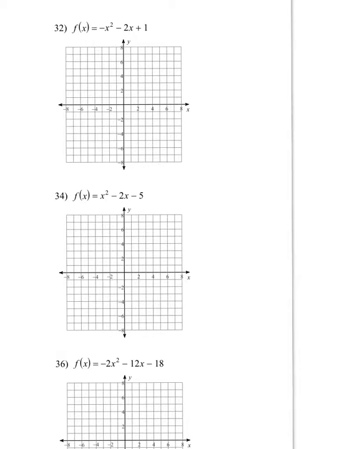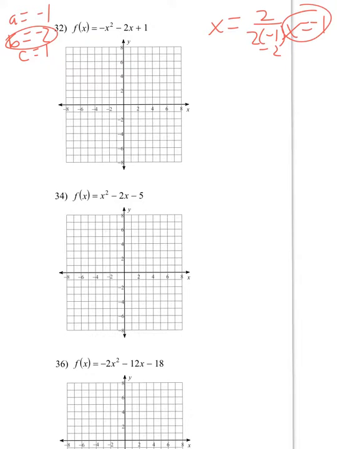So we're going to do x equals negative b over 2a. My b is negative 2 here. So a is negative 1, b is negative 2, and c is 1. So we know this parabola, with a being negative 1, is going to be a parabola that opens down. But let's do x equals negative b over 2a. Opposite of b, well, b is negative 2, so I want positive 2 all over 2 times negative 1. Well, that's negative 2. 2 divided by negative 2. If I said what's the equation for the axis of symmetry, it's x equals negative 1.